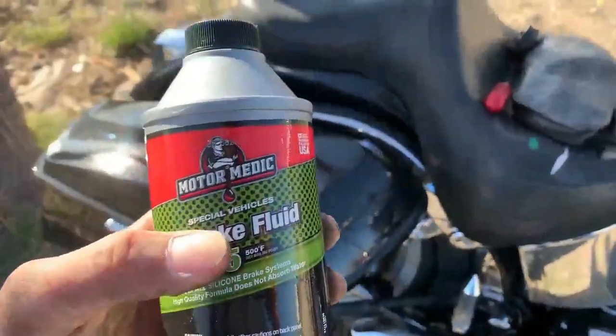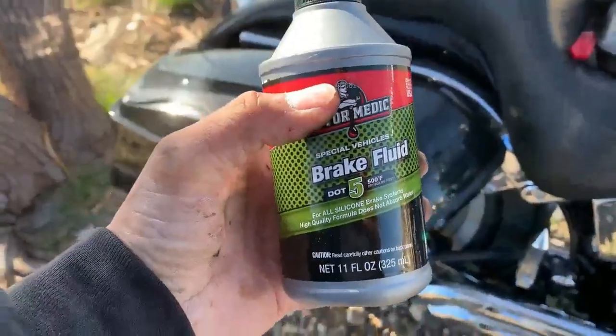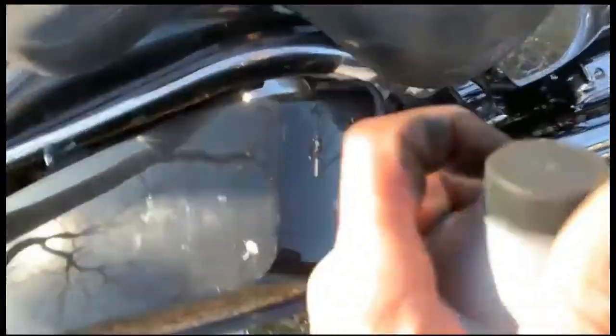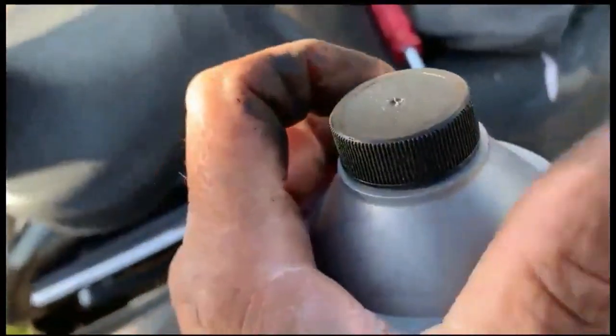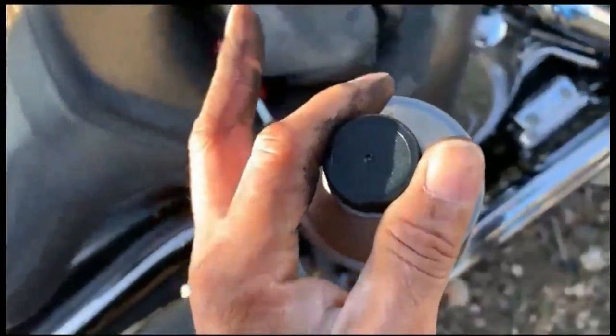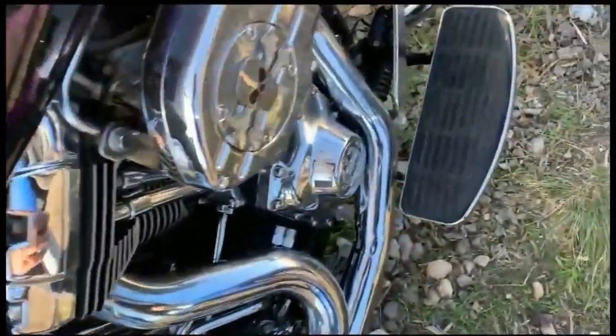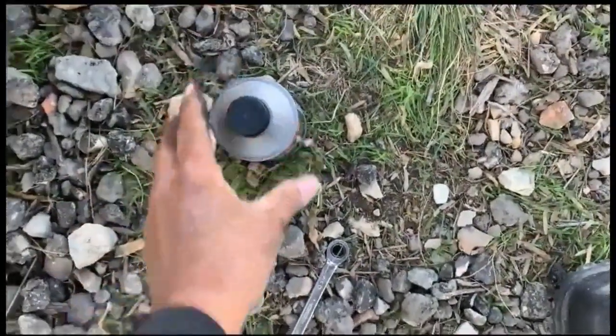A lot of times it says on the little cap what you have, but when you get aftermarket parts that are all chromed out, they don't say anything. As you're working with brake fluid, always put the cap on, because you knock this over and you're screwed. So always keep the cap on when you're not pouring. I know it's a little inconvenient, but you knock that over, you're screwed.